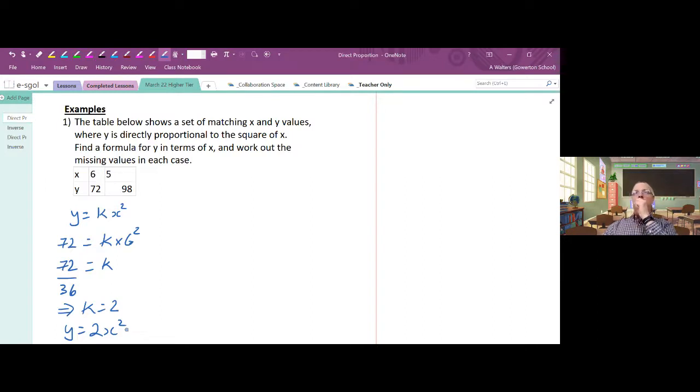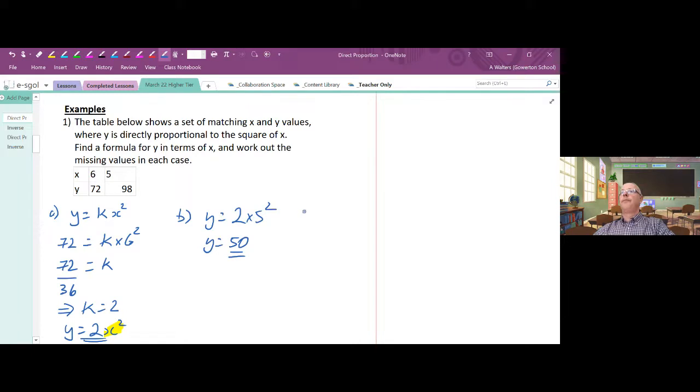So then I go on and try to work out what the value of y is if x is 5. So I'm using that formula. It's often part B, so this is often part A, as you'll see further down. So y equals 2, and now I am replacing x squared with 5 squared. So 2 times 5 squared. Now we know that 5 squared is 25, so y is equal to 50. And that would normally be the second mark.